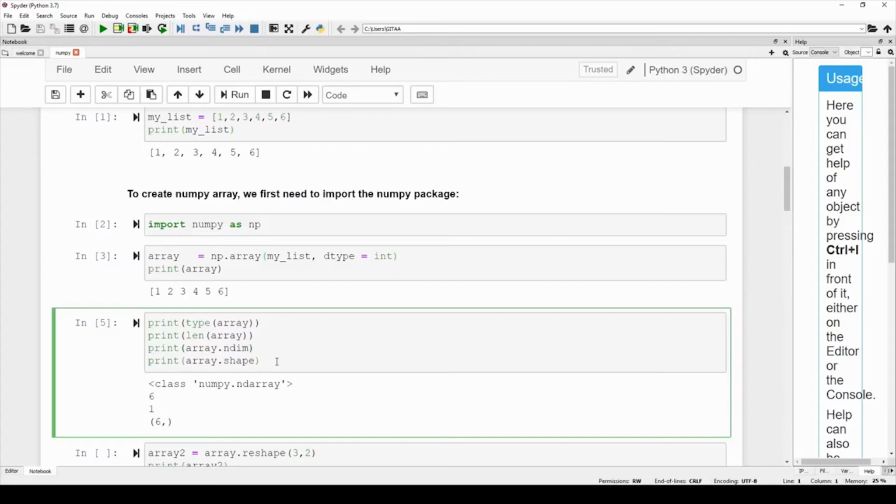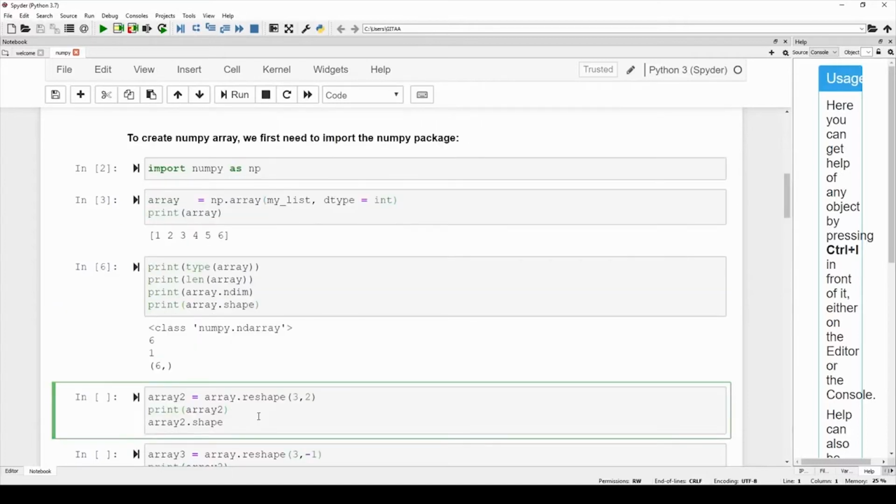So now let me just check the shape of the array. The shape of the array is going to give you an output of a tuple of integers indicating the size of the array in each dimension. We know the dimension of the array is 1, and let's just check the size along each dimension. So automatically you will have a vector when you create an array. So you will have 6 rows with 1 column, that is why you have 6 comma and nothing.